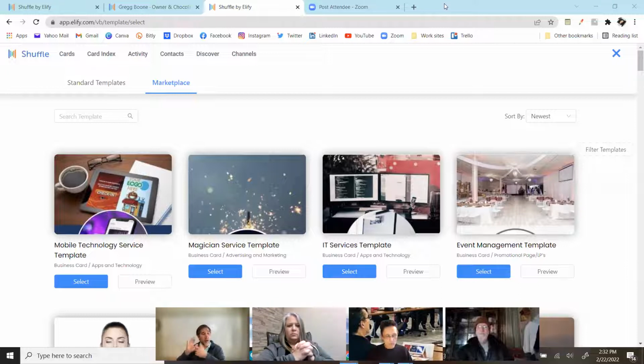I could clone it there, or under the editor, under that pencil icon where you put the card title and everything, you could say, ER, here is the code for the Marketplace template card that I used. Because every time you save a card, it is no longer a template, it is your card. So Ruben, when you do that, you're actually giving me your card because you've put information in that template and built a card about it. So when I clone it, it's going to be a clone of your card, not of the Marketplace template.